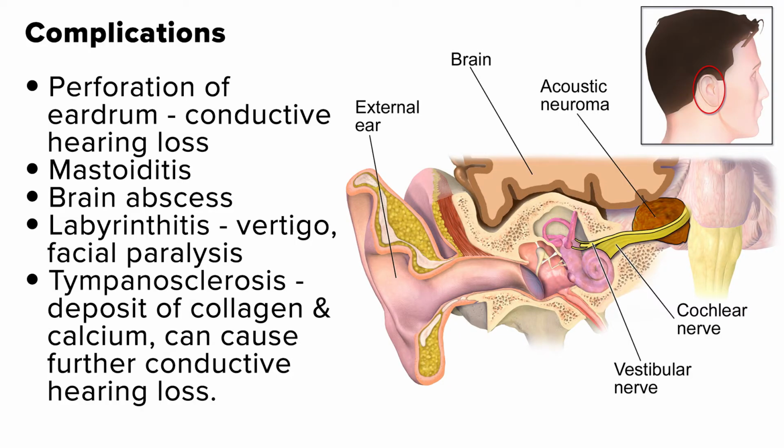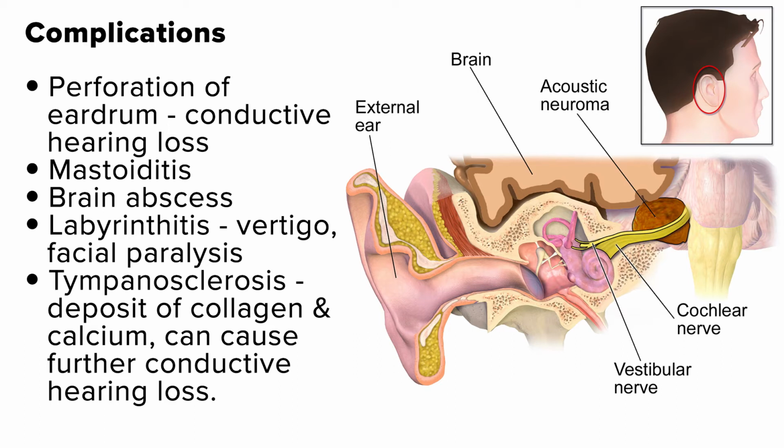Complications are uncommon, but the primary complication is perforation of the eardrum and conductive hearing loss. The hearing loss usually resolves with treatment, but may be permanent if chronic disease is present. Acute perforations usually heal spontaneously without problems, but complex situations may require surgical closure of the perforation. In rare cases, bacterial middle ear infection can spread locally, resulting in mastoiditis, which involves the cells of the skull behind the ear. Intracranial spread is extremely rare and usually causes meningitis, but brain abscess may also occur due to the anatomy of the temporal bone.